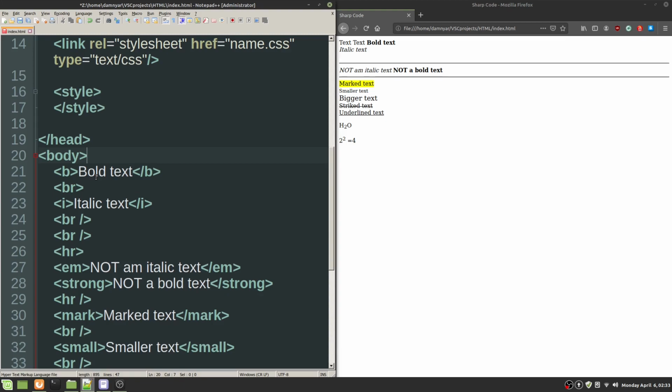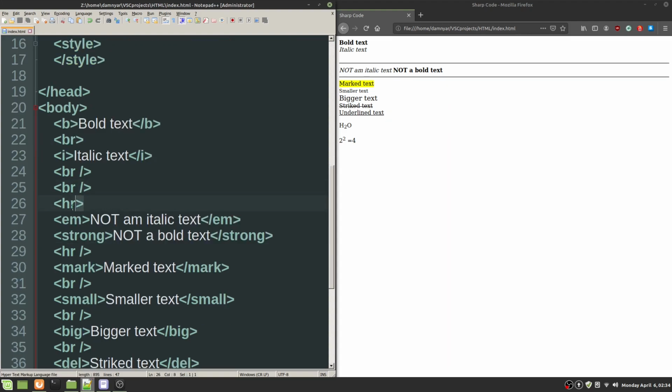Now BR, as you can see, with / and without it, it doesn't matter in HTML5. With BR, which stands for break line, we can go to our next line. So as you can see, we can put more than one, more than two, even four, and that's what we can use in our HTML5 to format and to make some spaces, some breaks inside our text.